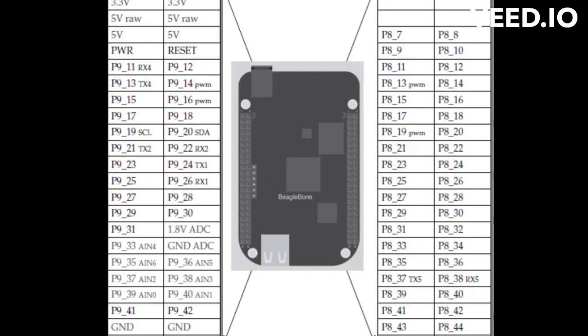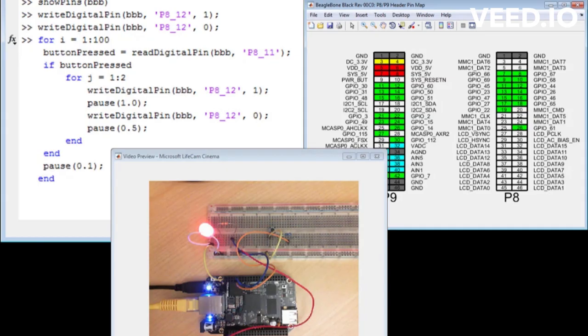2. Install the development environment. Once you have selected a programming language, you will need to install the appropriate development environment on your computer. For example, if you are using Python, you will need to install a Python IDE or text editor. 3. Write your code. Using your chosen development environment, write your code for the BeagleBone board. This may involve using libraries and APIs to access the board's hardware capabilities and communicate with other devices.